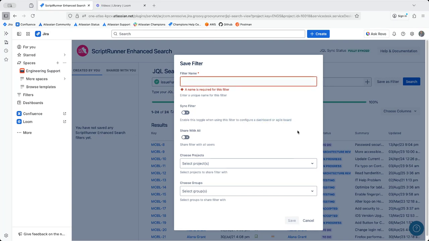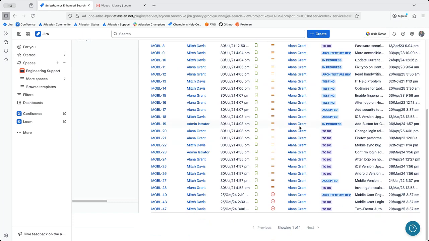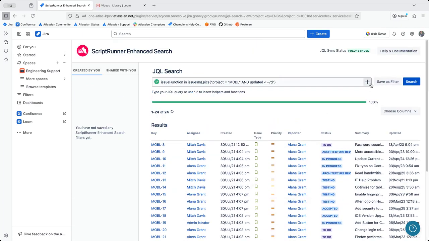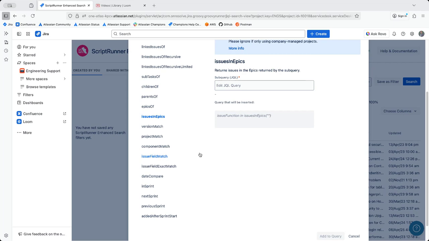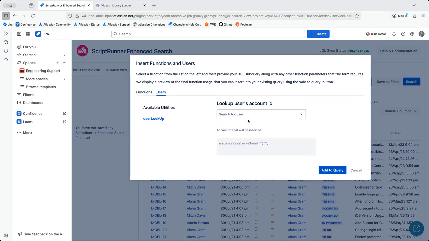When you're configuring an agile board, you can share this with all of the users, and you can choose the projects and the groups that you want to share this with. That is another interesting feature that you can definitely use. But in a nutshell, the enhanced search can really help you out with some more advanced options that you cannot do otherwise.